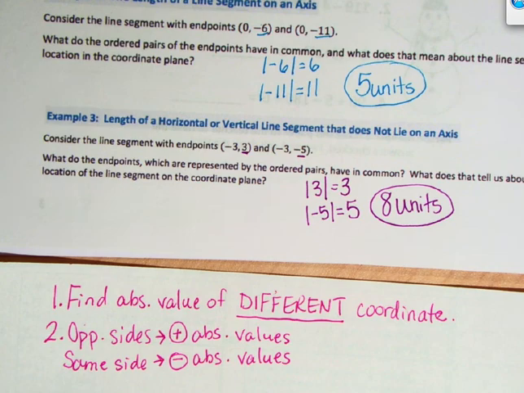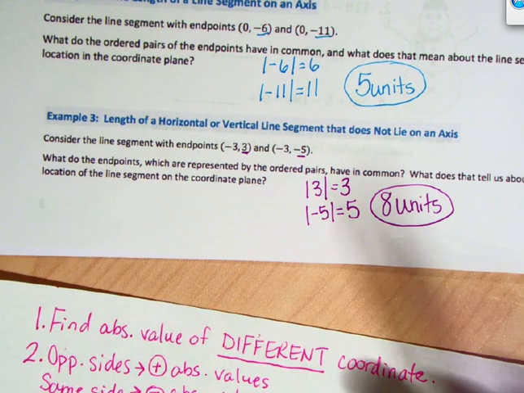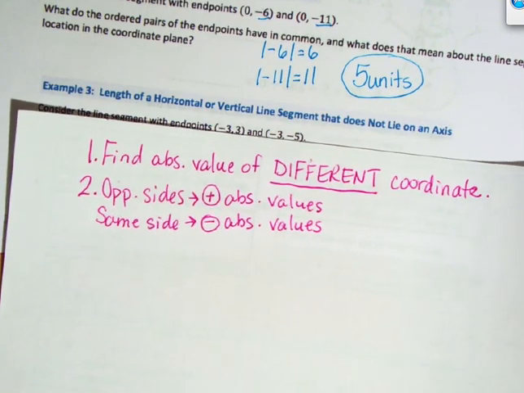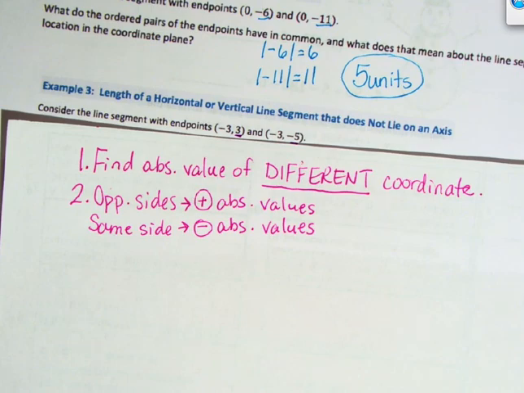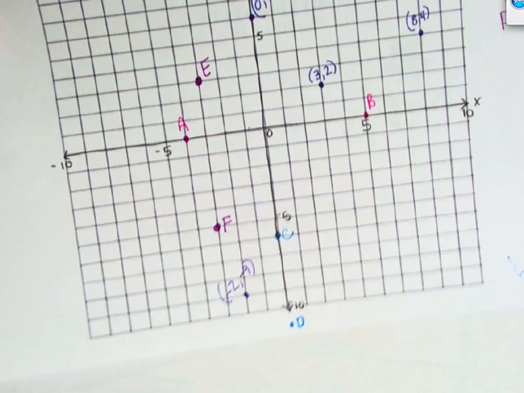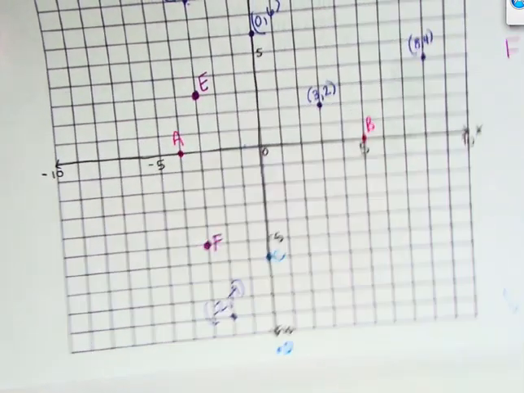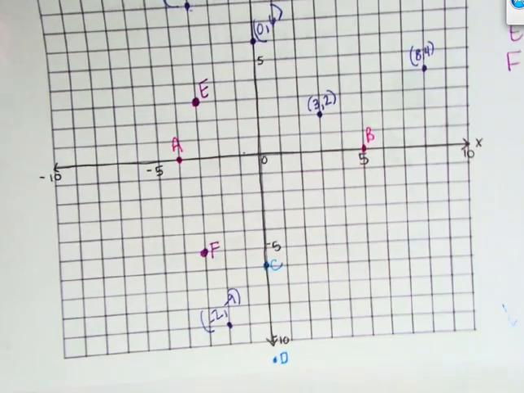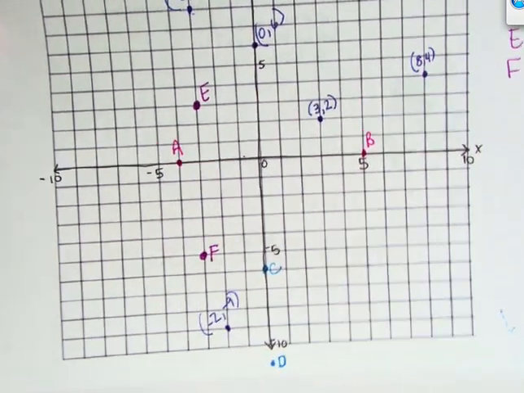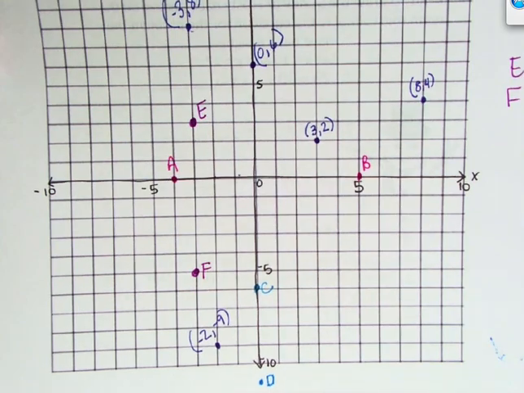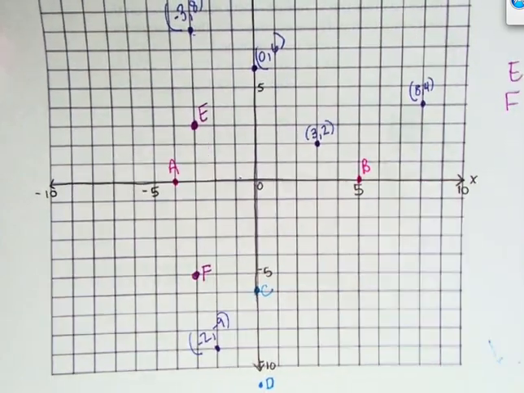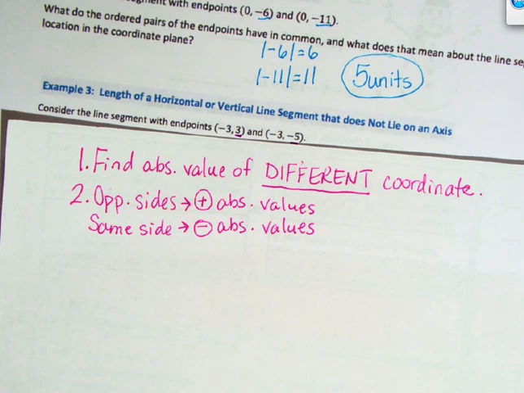Awesome. If it was me, I would rather use these steps to find it because it's fairly quick after we get going, compared to plotting them and then finding it. Because we might not have a coordinate grid. We'd have to draw the coordinate grid, figure out what to count by, find our point, then count from one point to the next point. It's a lot of work. This is not so much work. We just have to remember those steps.